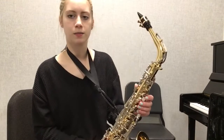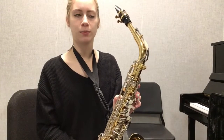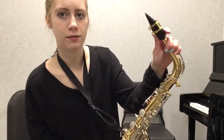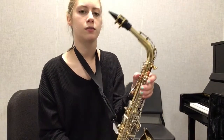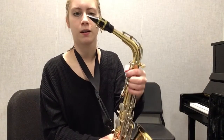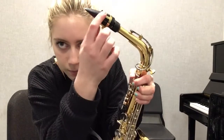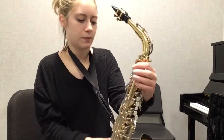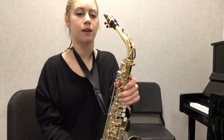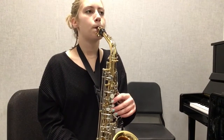A lot of the times you'll hear teachers say the tip of the tongue to the tip of the reed, which can be a little bit confusing because then you'll have students articulating by pressing the reed against the mouthpiece. But it's really just using your tongue to stop the flow of air between the reed and the mouthpiece in this, it's kind of hard to see it, but in this little tiny space right between there. And by doing so, you stop the vibrations and you make a crisp articulation.